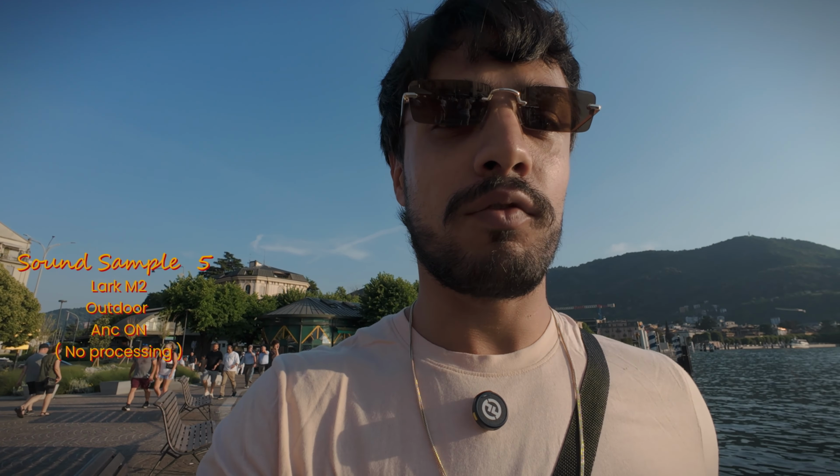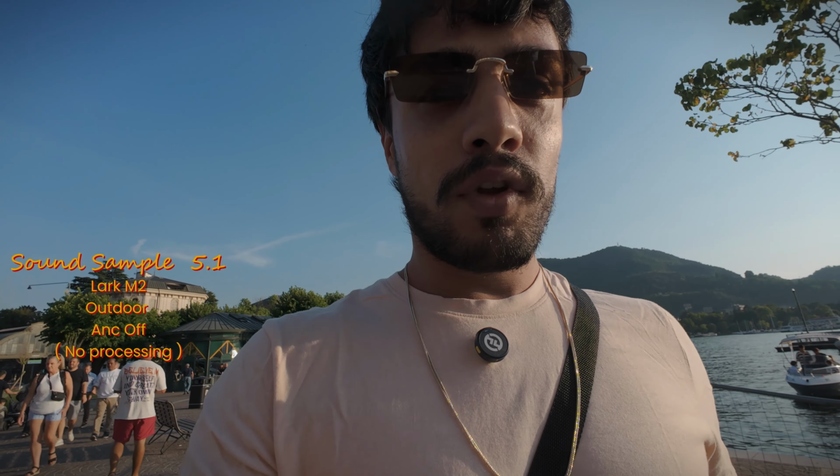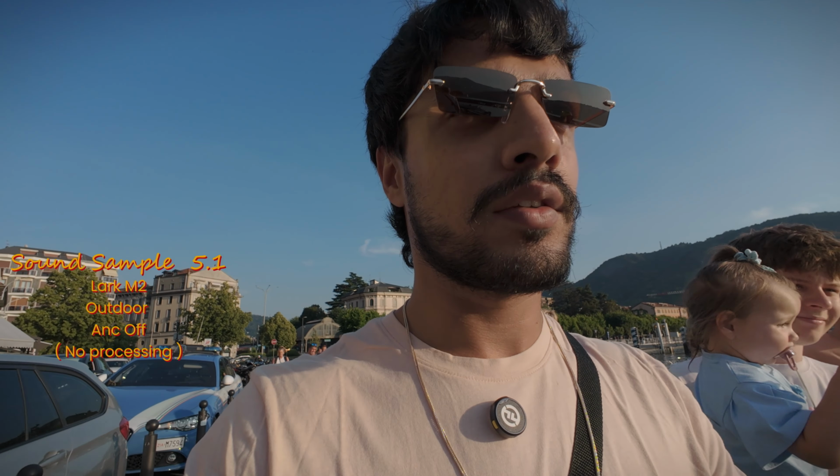And from here we are going to switch to without the noise cancellation mode. So now we are recording without any kind of noise cancellation mode on this device, and the noise we have around is more of, let's say, people and the chatter and a little bit of waves.